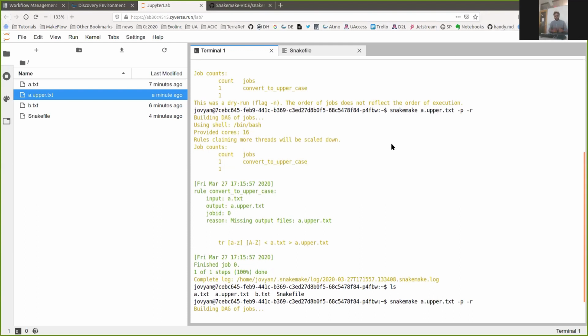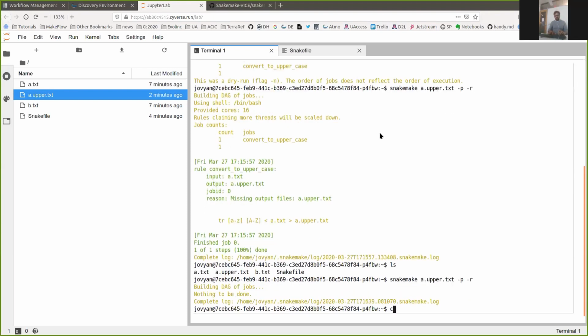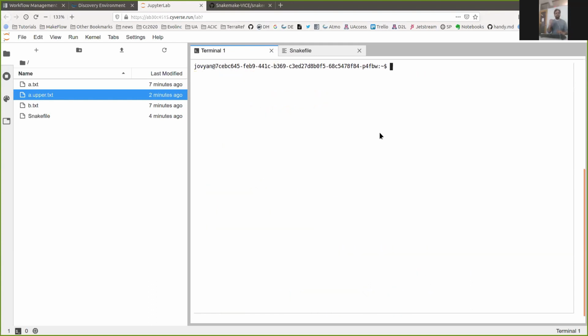Okay, so in our previous rule, we have asked Snakemake to generate a.upper.txt. But what happens now if we ask Snakemake to generate b.upper.txt? So I'll go ahead and ask Snakemake to make b.upper.txt. But I'll use the dry run flag just to make sure that Snakemake tells me what it's planning to do, and also the p and r flags.